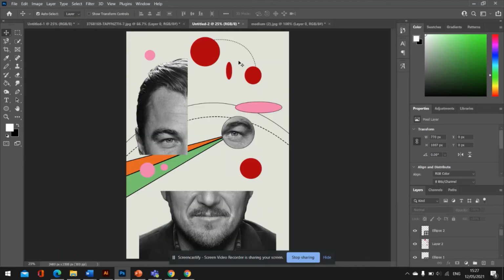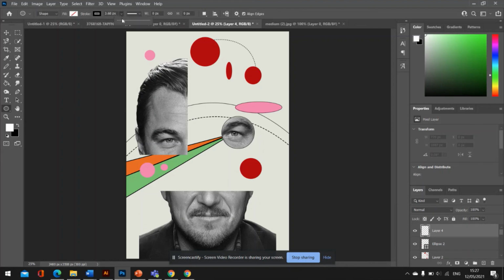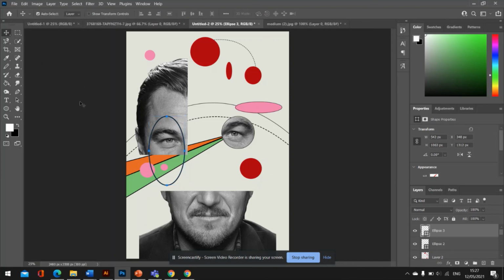I'm finally going to have a go at creating this semicircle black outline. So we'll have a go at creating that around the eye. So new layer again. Back to the ellipse tool, and I'm going to improve the stroke a little bit, so I'm going to move it up a little bit to create that thickness. And again, not using that shift key because I'm not interested in creating a perfect circle. Once I'm happy with the size, I'm still going to improve that thickness a little bit more, so bump it up a little bit. I'm just going to click that move tool and click in the background so I can see that I'm happy with that position.